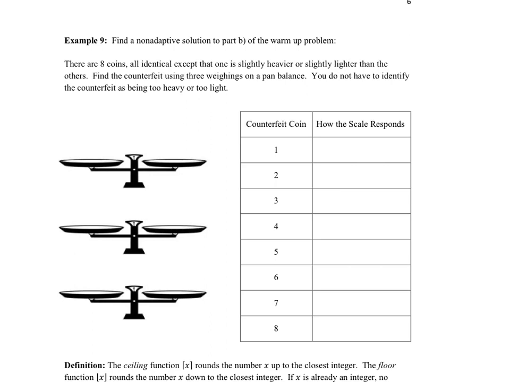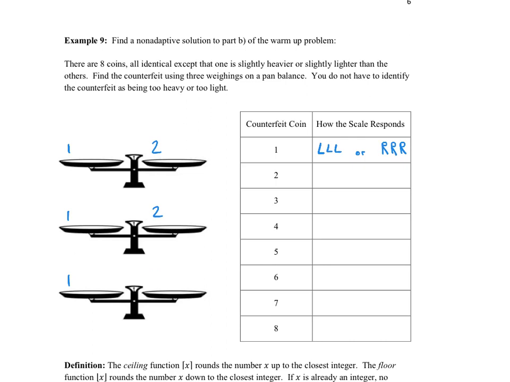So let's just say we say coin 1 will be assigned to left, left, left. So you can go ahead and put coin 1 on the left, all 3 times. But then if you try to put coin 2 on, let's say, the right each time, if you put coin 2 there, there, and there, you have a conflict. This solution won't end up working without some kind of adjustment, because as the coins get filled in, if the scale tips to the left each time, you won't know if it's coin 1 because it's too heavy, or if it's coin 2 because it's too light. So what ends up happening is we can't use the response of right, right, right for coin 2. So we'll need to attach both left, left, left and right, right, right to coin 1, and we'll need to do something different with coin 2.